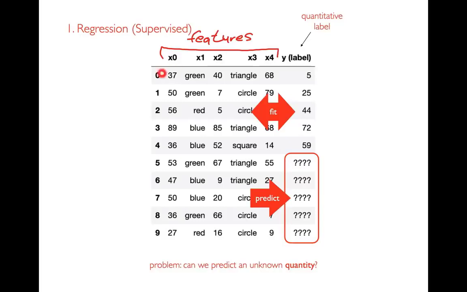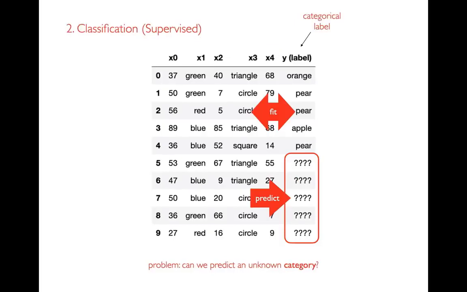And so what will we do? I might have some data up here where both my features and my labels are known, and so I'll fit a model to that. Then I'll use that same model to predict where the label is unknown, or I might pretend it's unknown so I can test the effectiveness of my model on some sort of test data set. A classification problem looks very similar. Again, I might have some mix of quantities or categories as my features. The main difference is that now I have a categorical Y or label column. Otherwise, I'm still fitting my features to my label and then doing some sort of prediction on it.